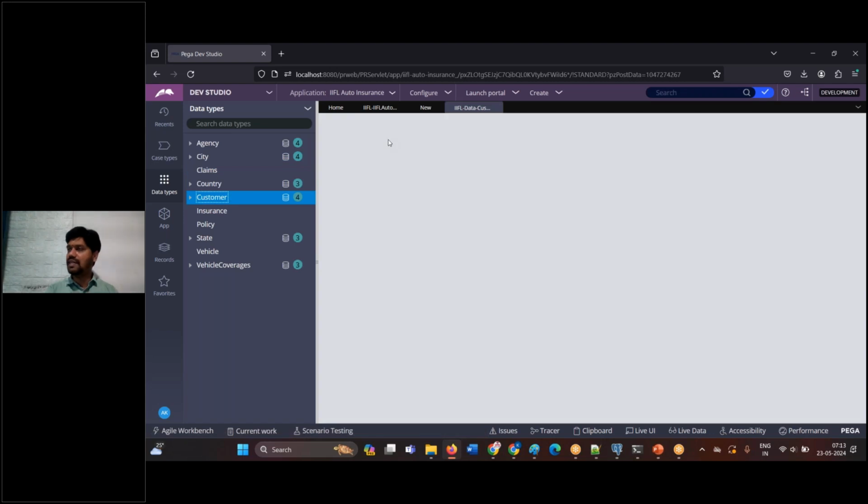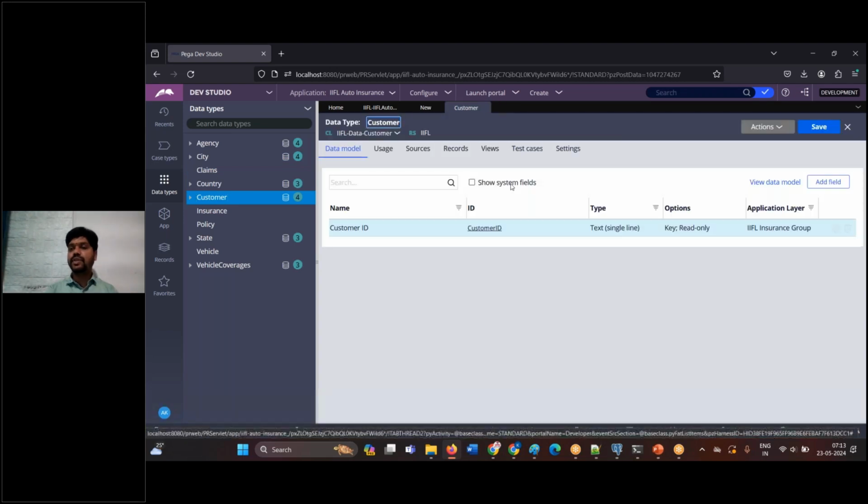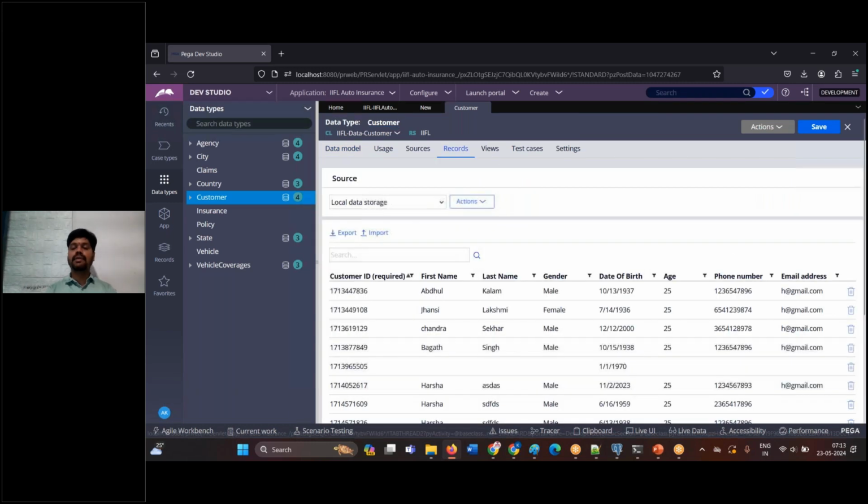Here also everything is navigation only. You will create a table, you will get a user interface, you will give column names here, and you will see the table created like this. I did not give the navigation, but everything you are doing on Pega UI. Pega provides you a UI based programming model.